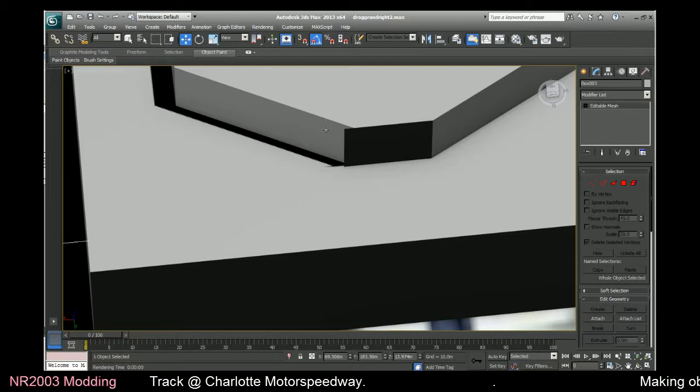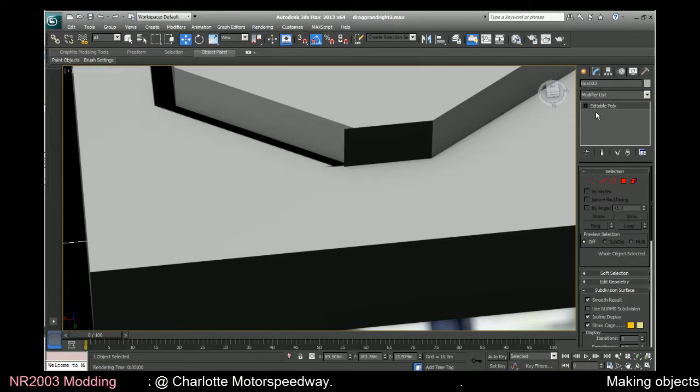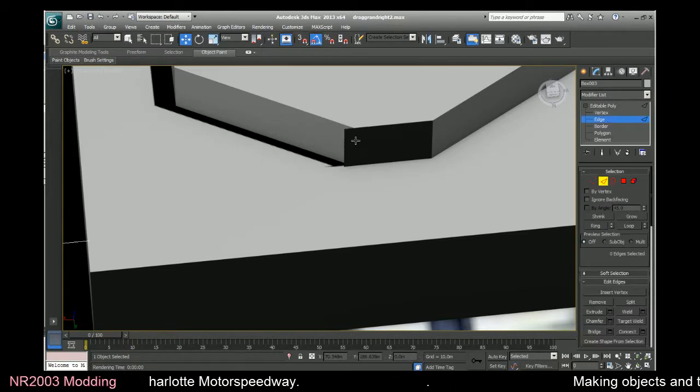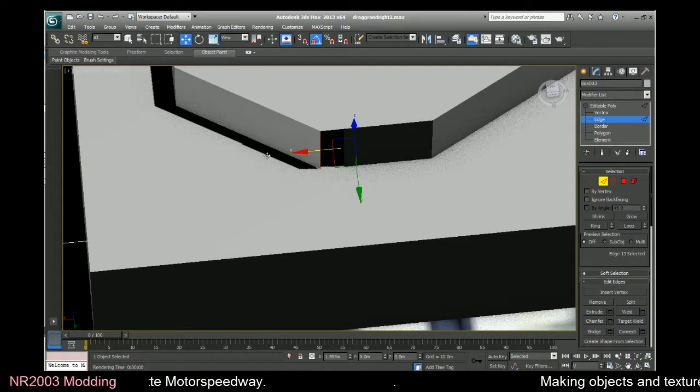I'm pretty satisfied with that for now. Just got another hole on here in this end. Almost got away from me.